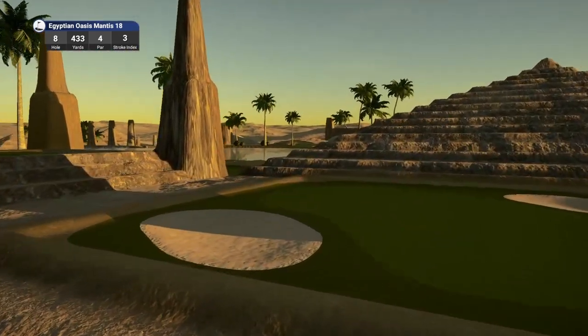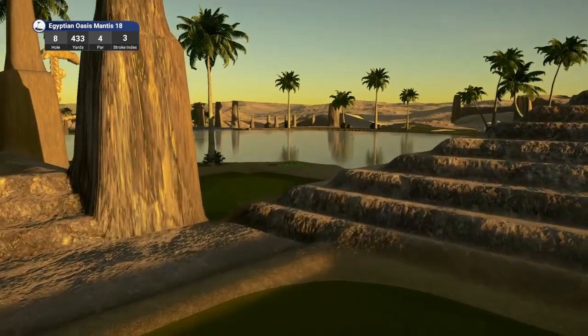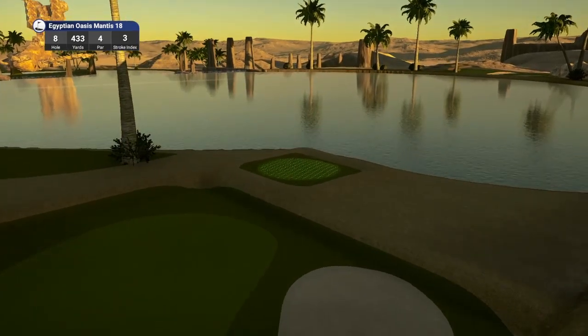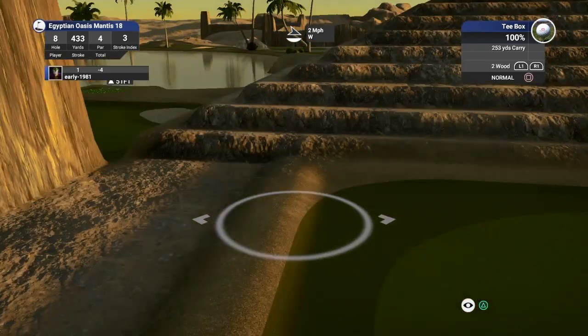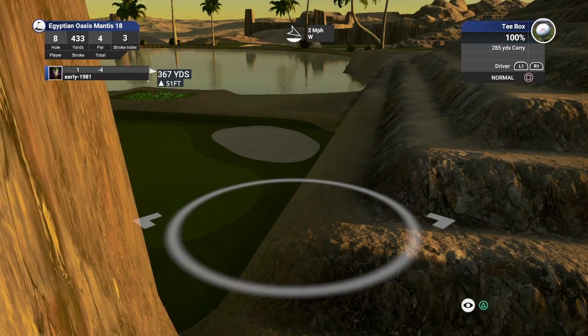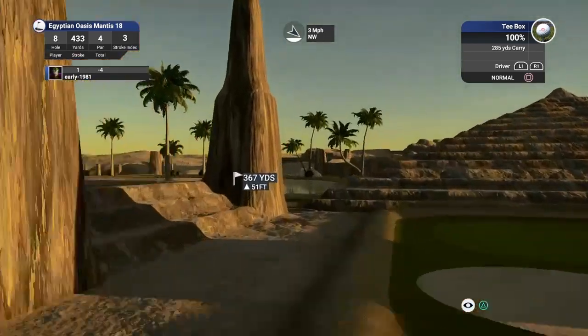But this is such a cool course, this one. It really, really is. Now, is that a gap there in between the pyramid and that rock structure for master clubs? Let's have a look at this. Oh, we're going to have to draw that. Do we have the legs to get up there? You don't want to come up short and be stuck behind the structure, but we'll take it on.